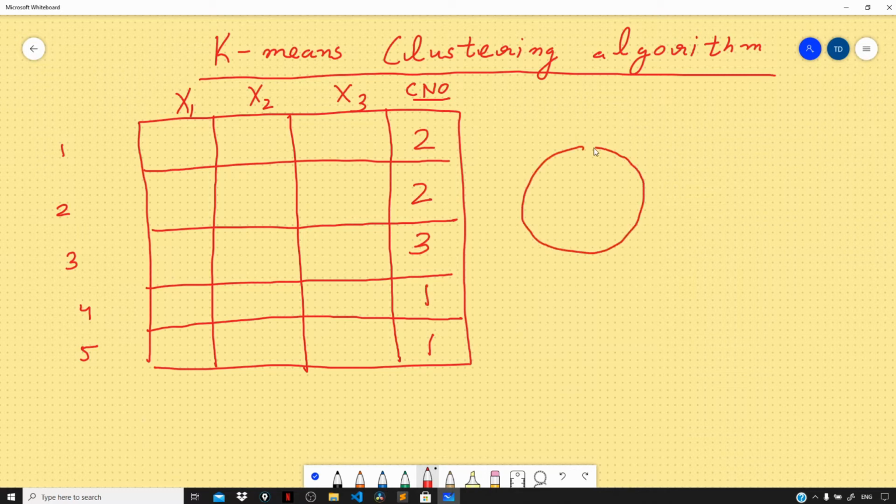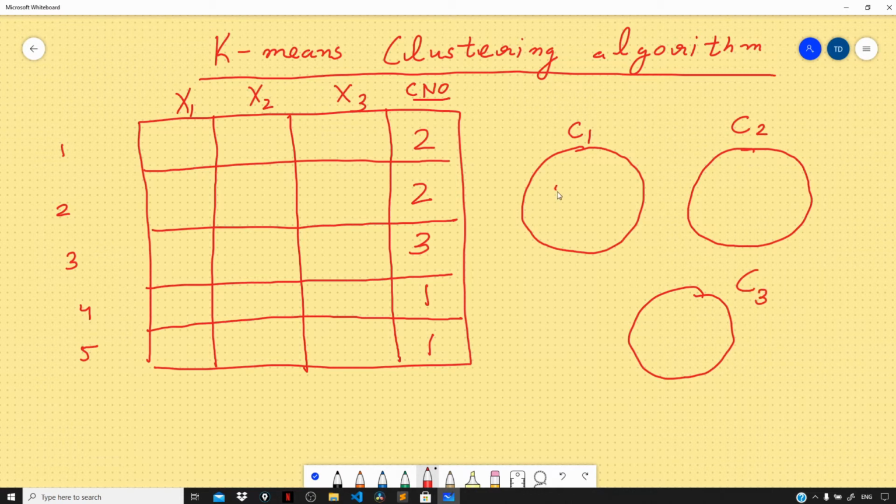Let us say this is our cluster 1, cluster 2, and cluster 3. Let me label this as C1, C2, and C3. So in C1 we have 4 and 5. In C2 we have 1 and 2. And in C3 we have 3, right?